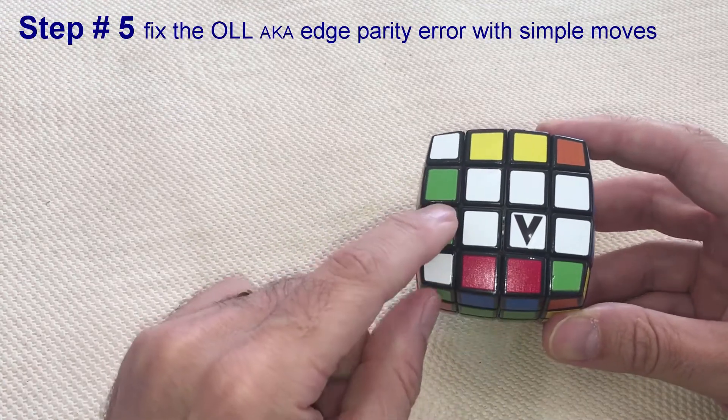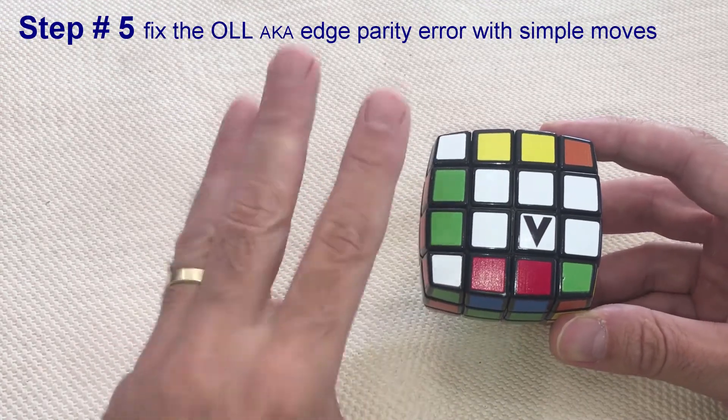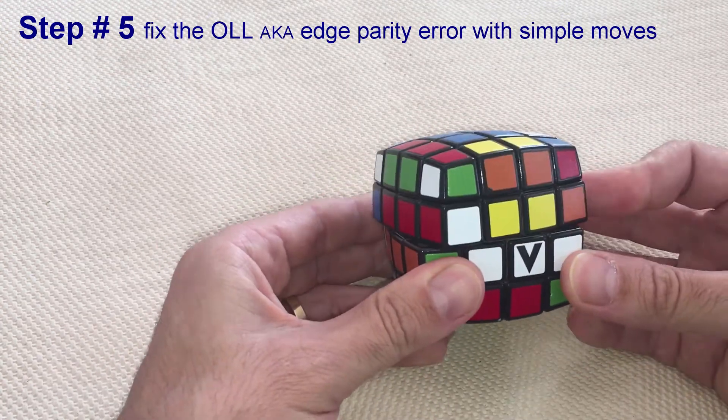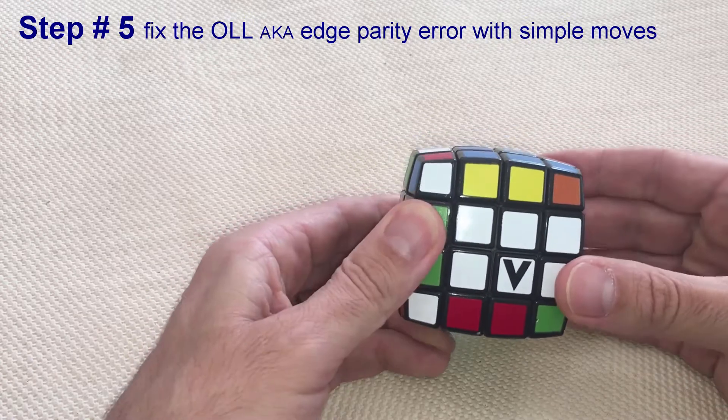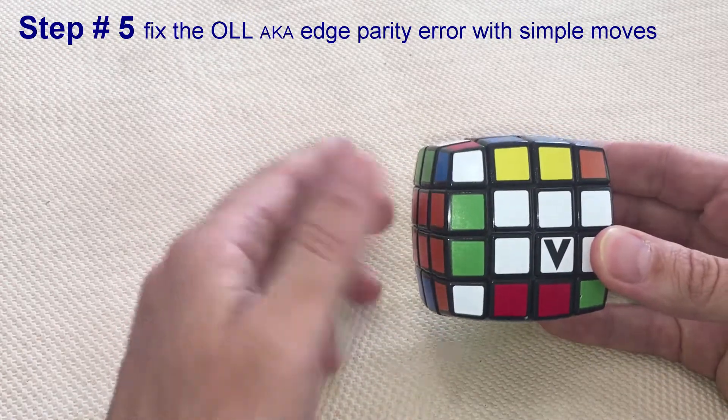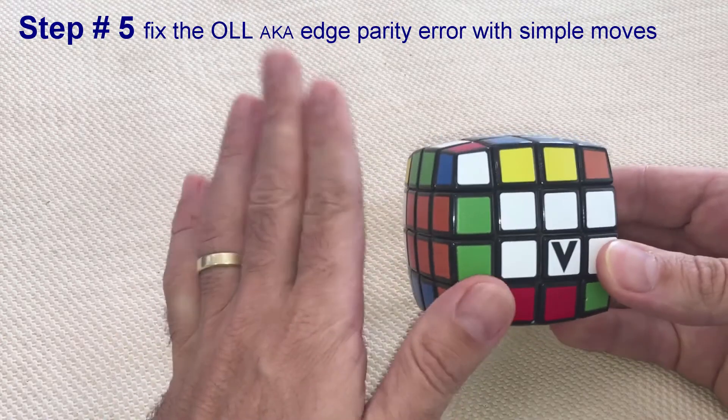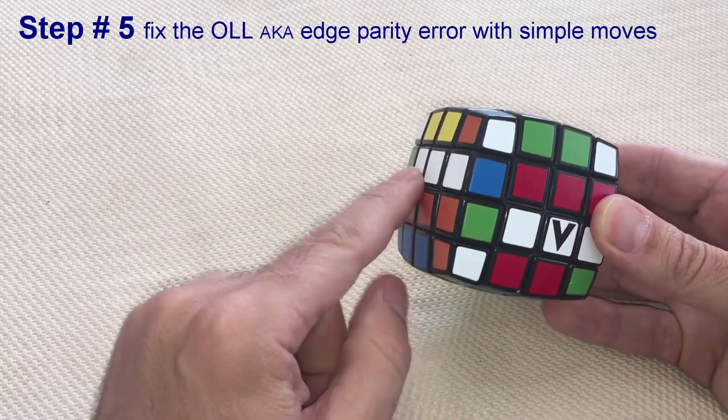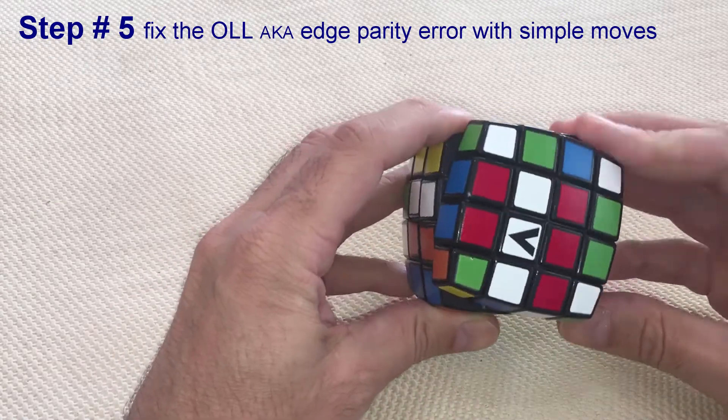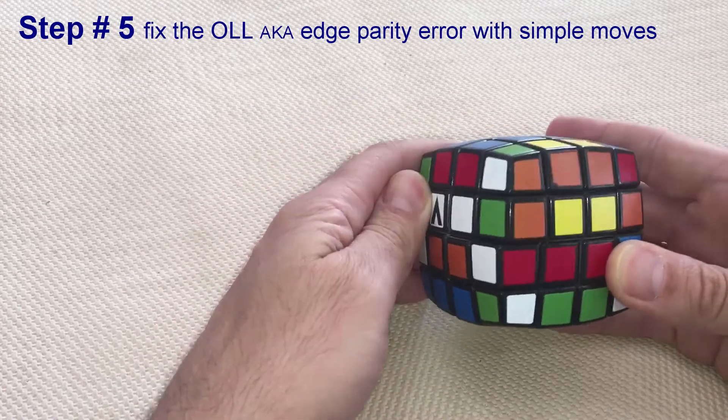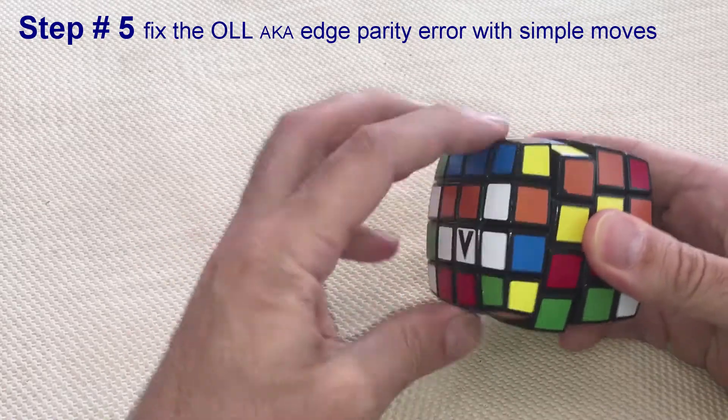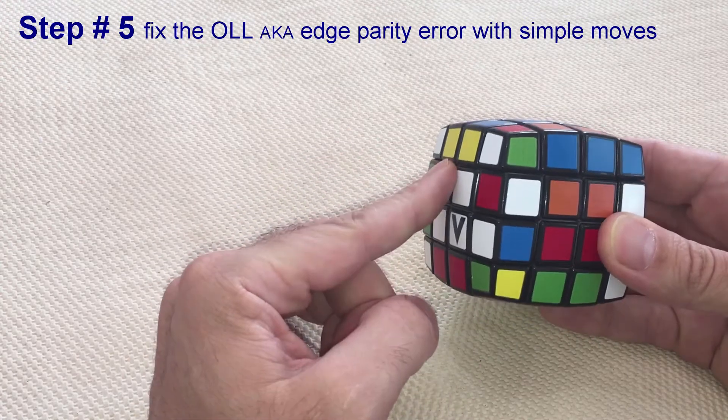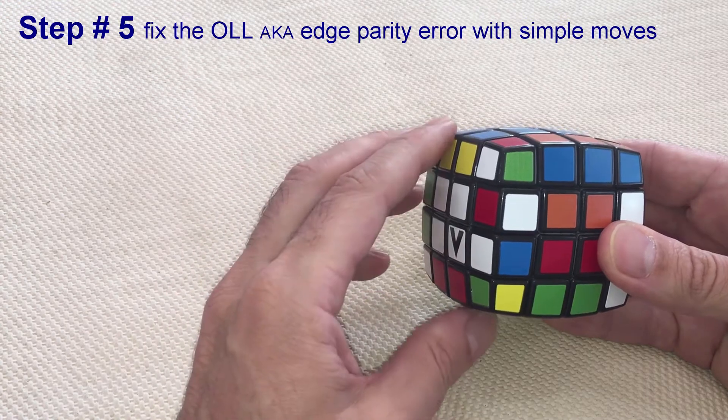The edge parity on a 4x4, that can never happen on a 3x3, is decided by the number of turns you do when you scramble your cube, adding the number of turns you do solving all the centers. So basically, to solve the edge parity error, you just need to break up the centers with a quarter turn, and then rebuild them all back, starting on the left face. But if we do this randomly, we will mess up four edges already paired.